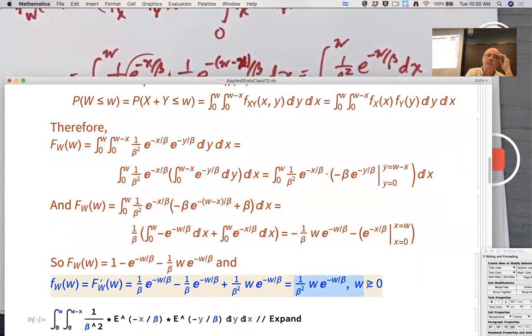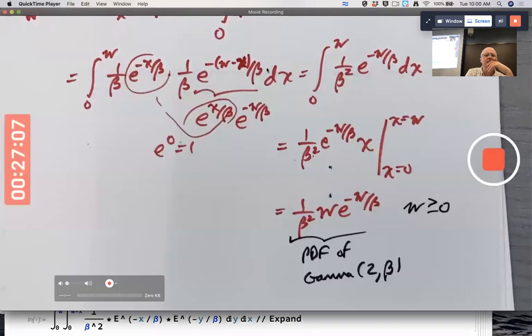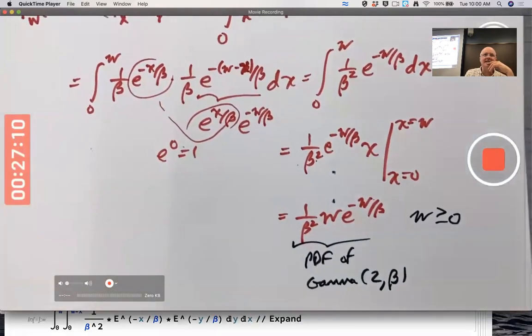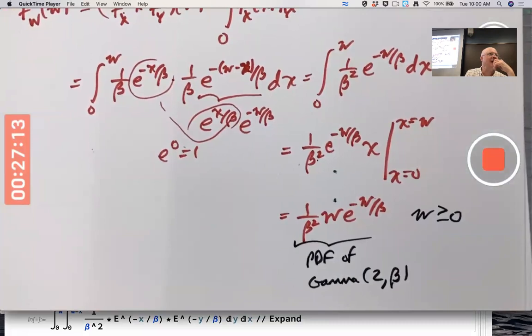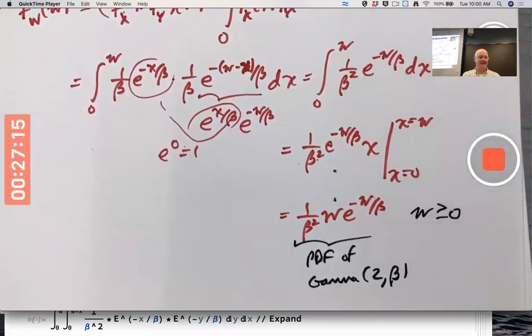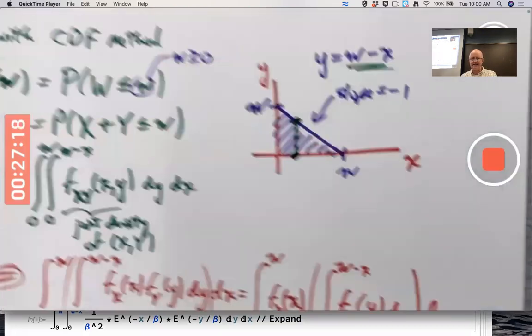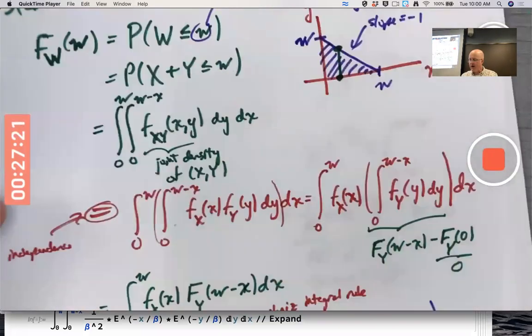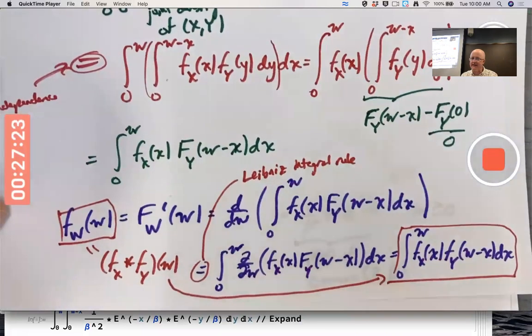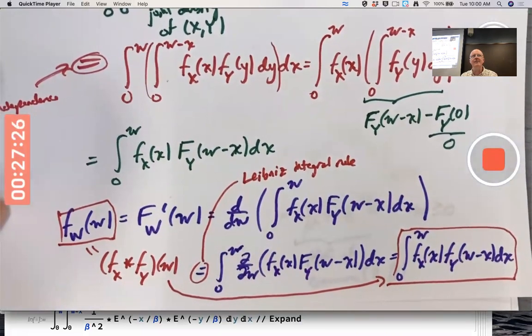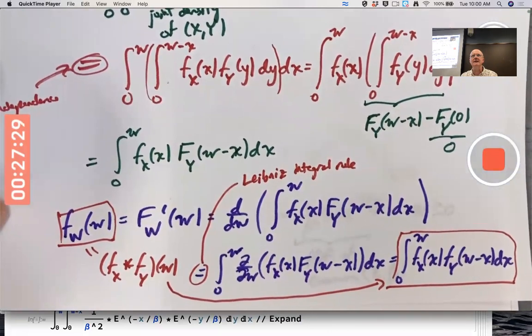Okay, so once you've got the convolution formula, it is easier. So I'm probably going to assign another homework problem where you're going to use the convolution formula. It's a second homework problem to do in a different situation. Can I clarify anything? Not saying this is easy to understand. Just trying to make use of it. And it is good to see the CDF method coming into play again. We are trusting this Leibniz integral rule to get this answer. Convolution is a useful thing.